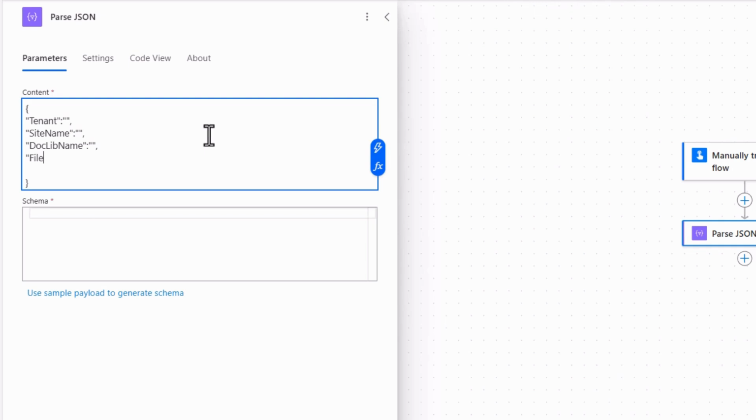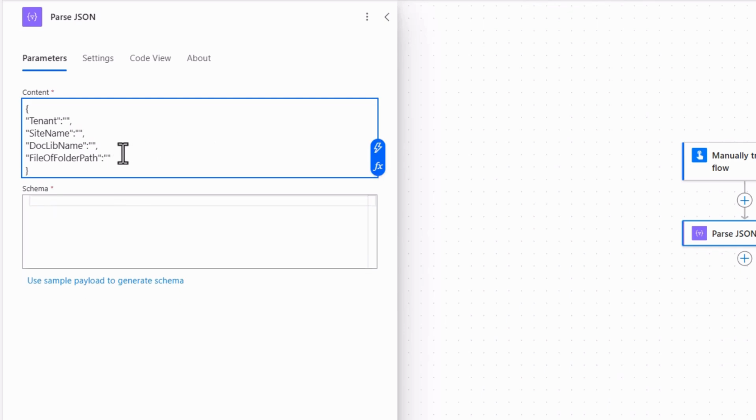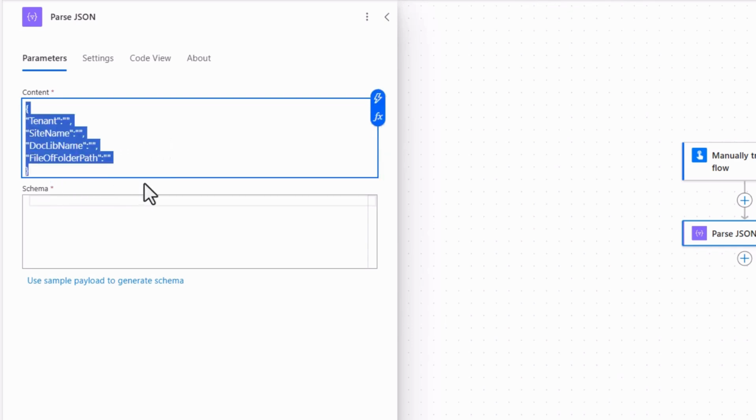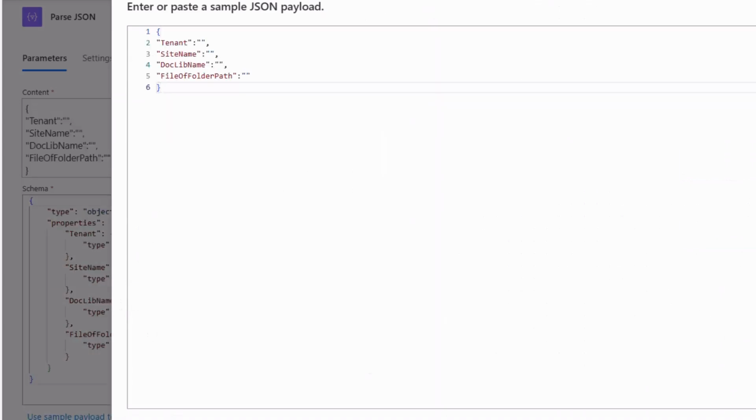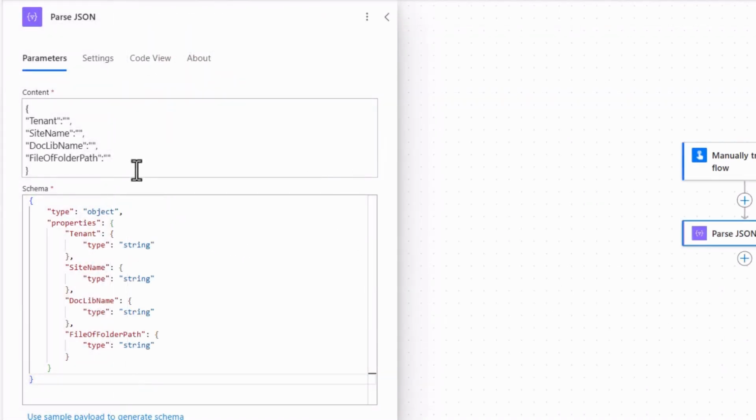And then finally, is it a file or a folder path that we need to delete? And again, I will leave that blank, but that gives us a nice object structure, and we can use this to then create a schema. So if I copy that and use this payload, I can paste it in, hit done, and we now have a payload that will allow me to call these different values dynamically across the rest of my flow.